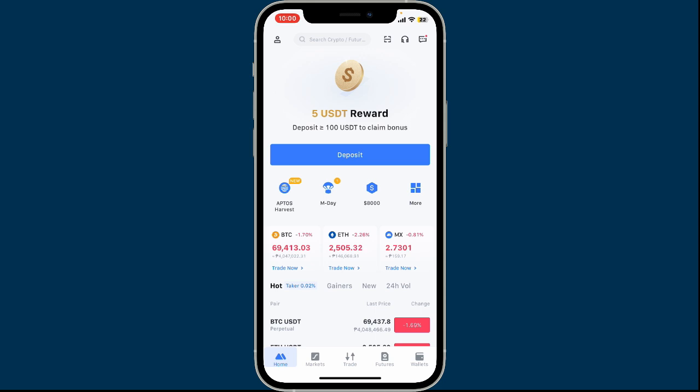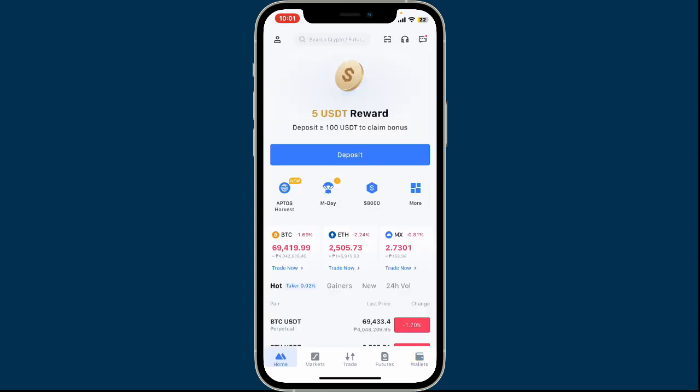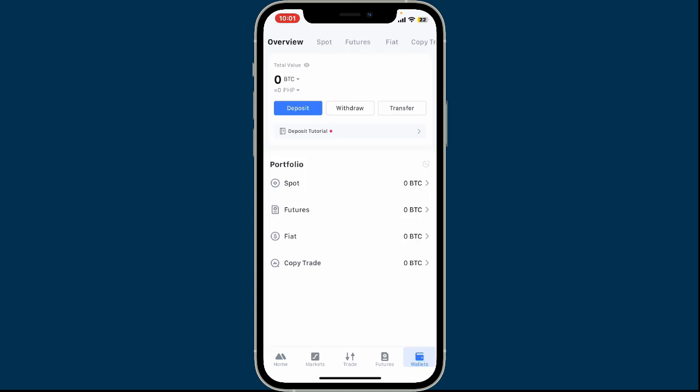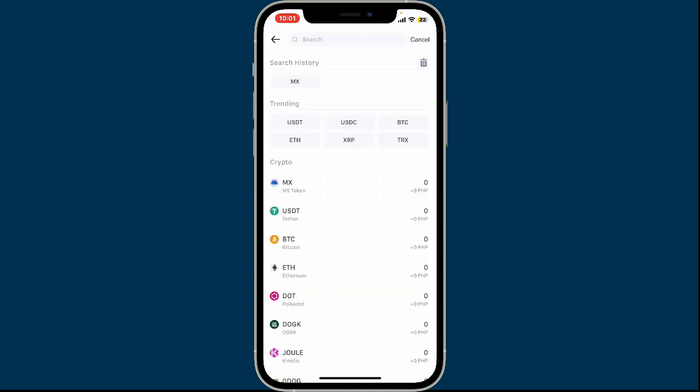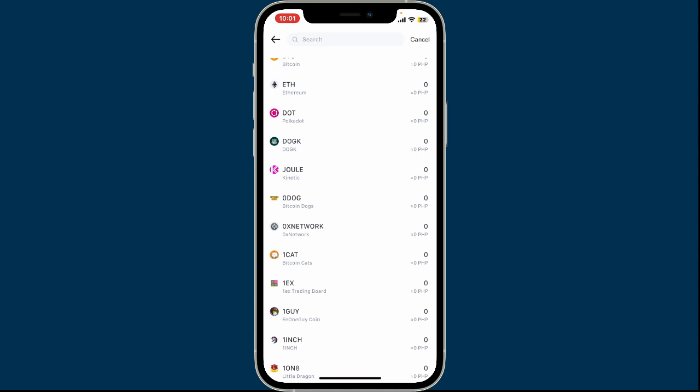From the home page of MEXC, look for the deposit option. It can be available inside your wallet's menu at the bottom right, or it can also be found on your home page at the top. Simply tap on the deposit button right after you log into your account, and then choose the cryptocurrency you want to deposit. For example, you can deposit USDT, BTC, Ethereum, etc.